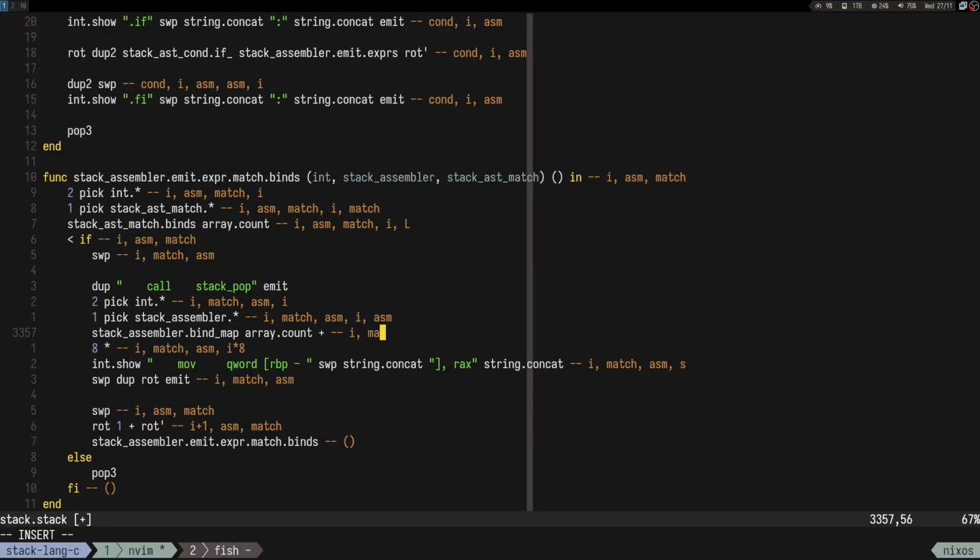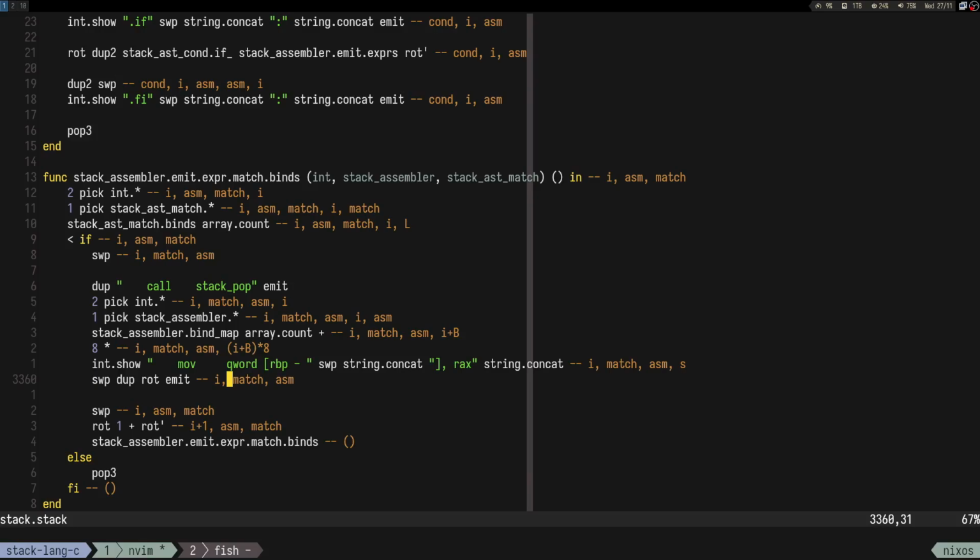So we'll have a match assembler i plus the number of bindings that are already existing. I don't know, let's call it C or capital B. So now we are going to multiply that with 8. This won't really change anything right now, right?